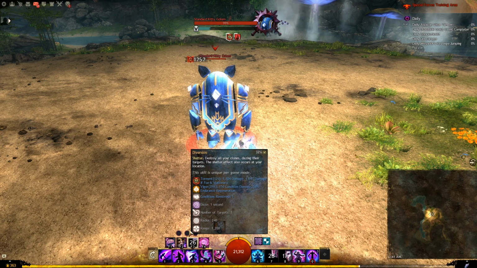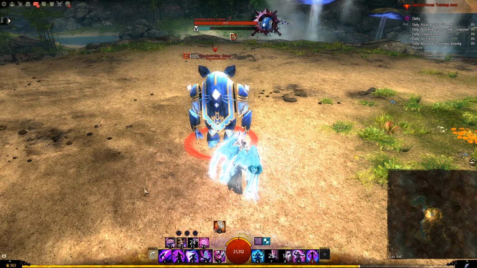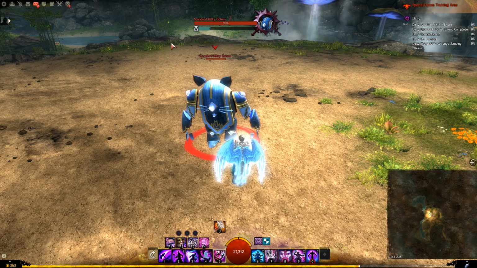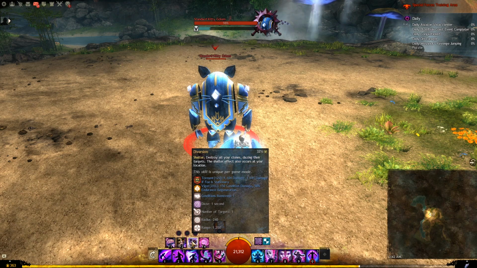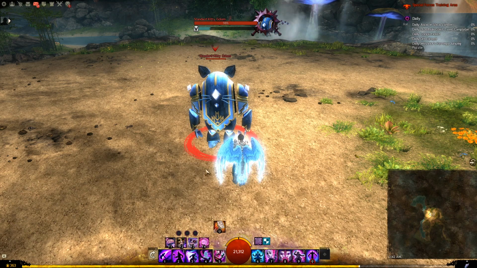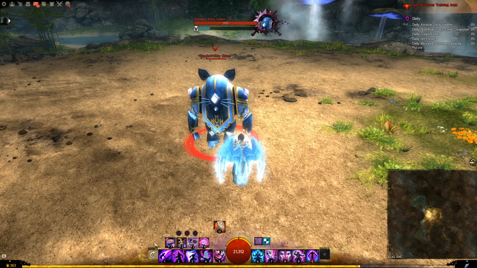So diversion will break bar more with every clone you have. And so what I would recommend doing if you have an enemy that you want to break bar, don't use your shatter skills before you use diversion. Summon 3 clones if possible and then use diversion, and then you are free to use the rest of your shatter skills.